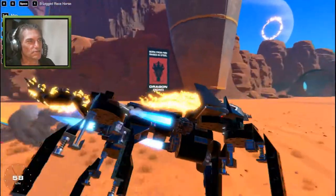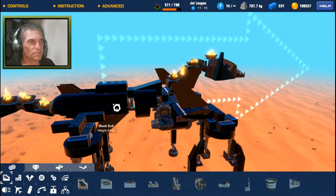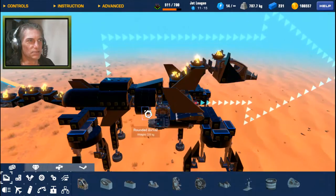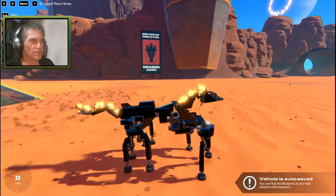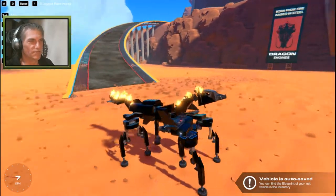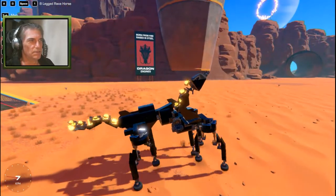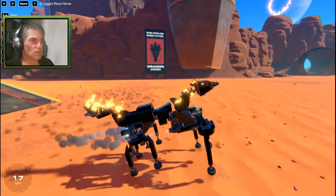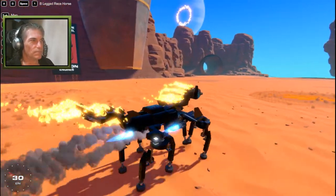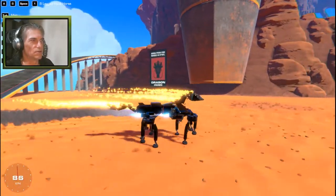And there's also, you can see the two sets of suspension. So you can see there's one set of suspension here and one set here, so the back legs and the front section can move separately from the weighted middle section. So I think that helps with the stabilization. And you'll also notice that the front and the back legs are offset. The front legs are facing forward, the back legs are sideways. That's so we can get an alternating foot pattern on the ground. Seems to work really well for keeping it stable, and it also gives it that horse galloping kind of look.